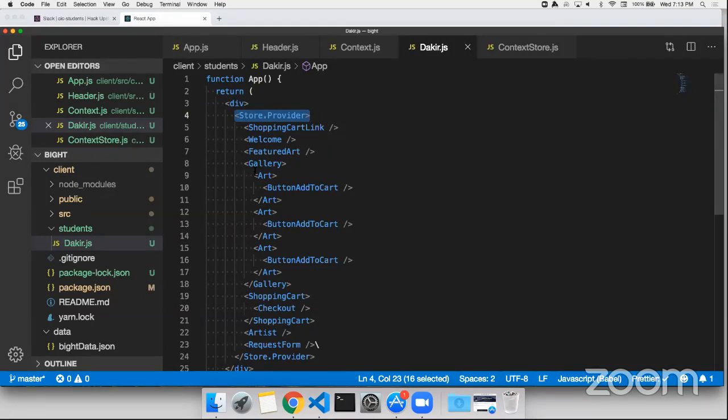And then inside your gallery you'd have your artwork. For each art component, you could have a button to add to the cart. Here's your shopping cart. Inside your shopping cart also has access, of course, to your state. You have a checkout button, right? And then you go through the process, fill out the form, make the payment, whatever it needs to do.